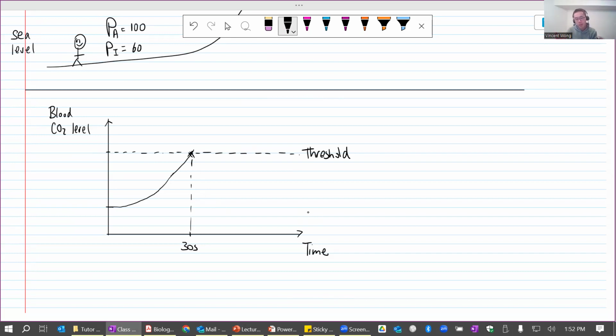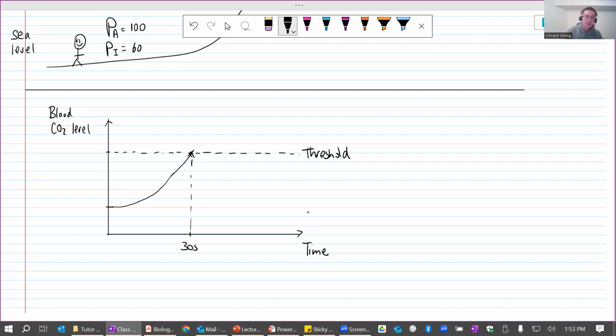But before you hold your breath, you can breathe deeper. Inhale and then breathe out as much as you can. And then inhale and then exhale. You can do it 10 times. Okay. And on the 10th time that you inhale, you can hold your breath and time again. You can almost double your original breath holding limit.